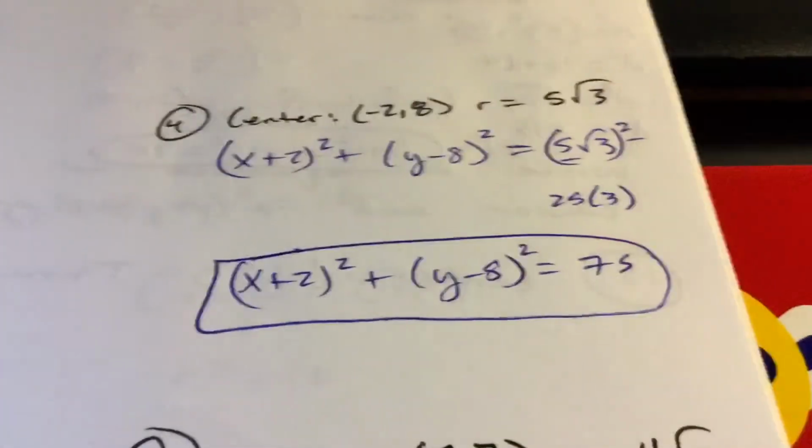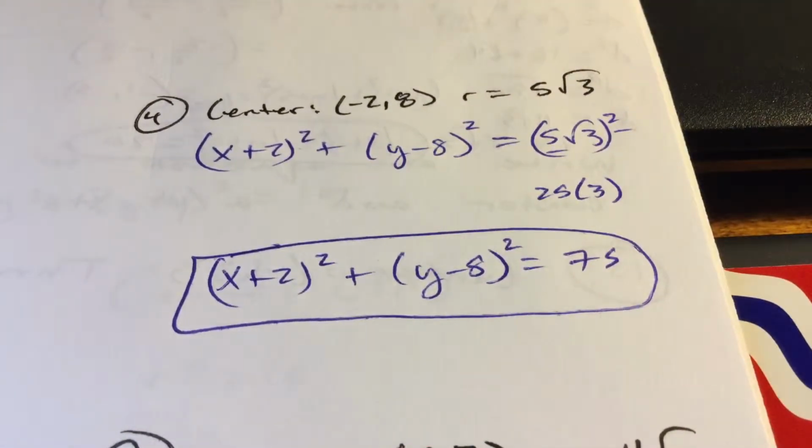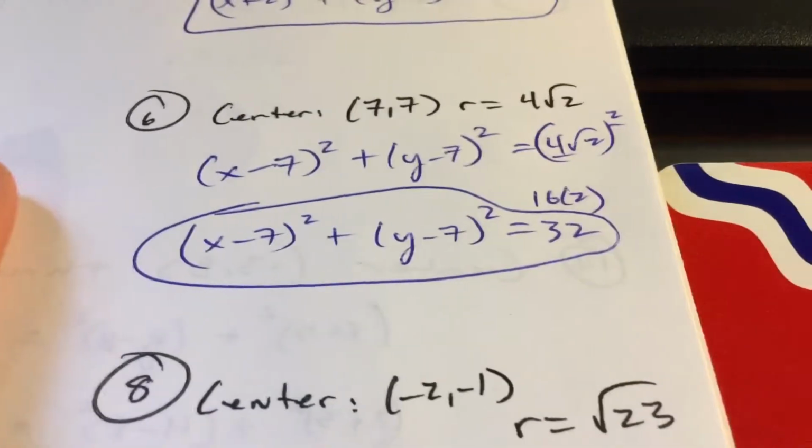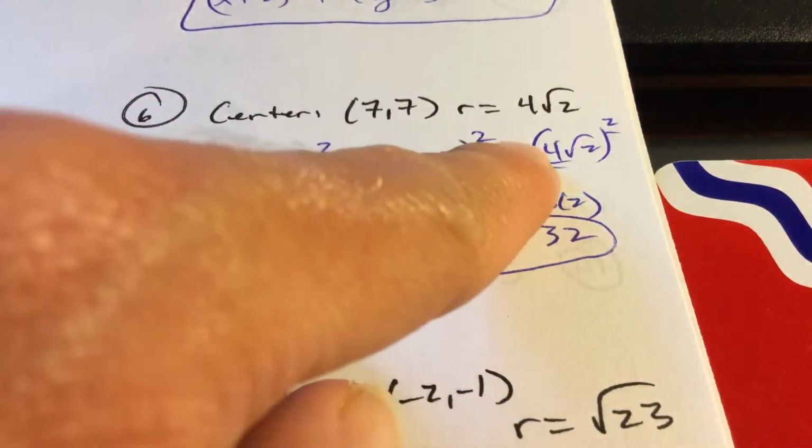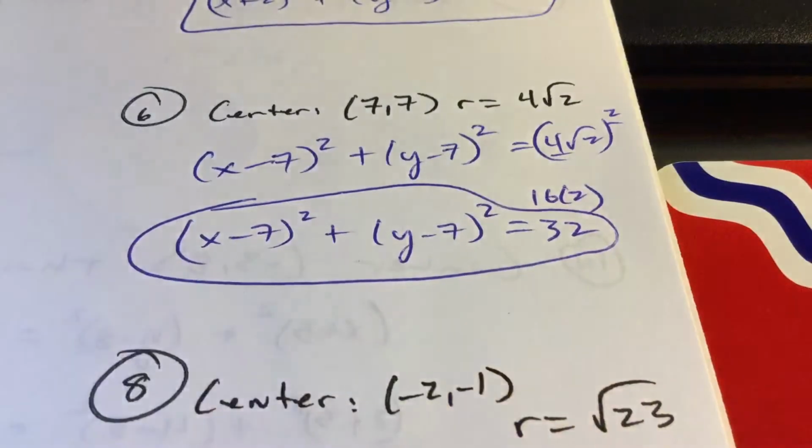So I'm really just going to provide the answers here on page 4. We'll have plenty of days to review. All right, it's the end of the school year, so don't be missing time anyway. All right, so here's the next one. When you square root, that number falls down. You square 4, you get 16. 16 times 2 is 32.